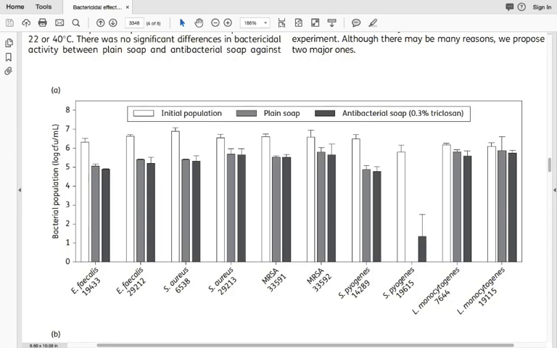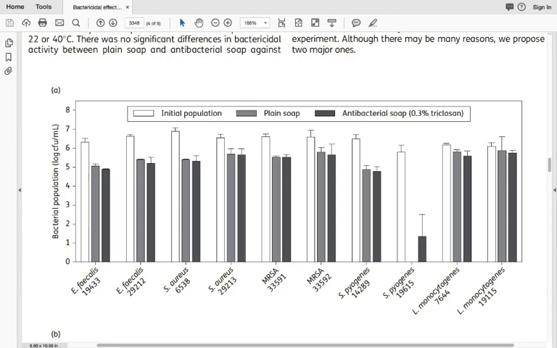We see the same thing with gram-negative, so I'm just going to skip beyond those right now. But when we begin to look at figure 2, now what's the difference between figure 2 and figure 1? Alana, you already pointed this out. What's the difference between figure 2 and 1 here? Temperature. This one's done at 22. Figure 2 is done at 40 degrees Celsius.